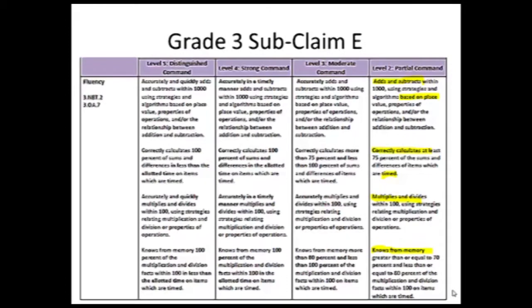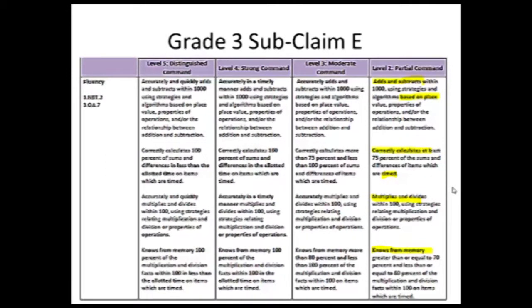You may want to have a timed element every once in a while to see if students are developing that efficiency. But the way to build this is not in doing what these subclaims say. The way to build this is in starting the process of, number one, having students monitor their own fluency development and not be public. This is not a race, and it's not that I'm a better multiplier or adder or subtractor than you. But it's this idea that I'm setting goals for myself, and as my goals get more accurate and precise and efficient, then I move up these performance levels.